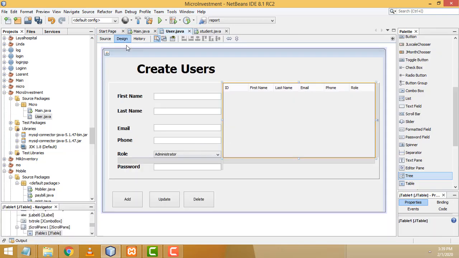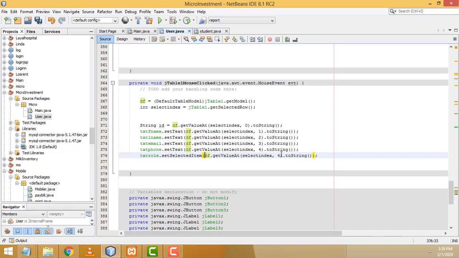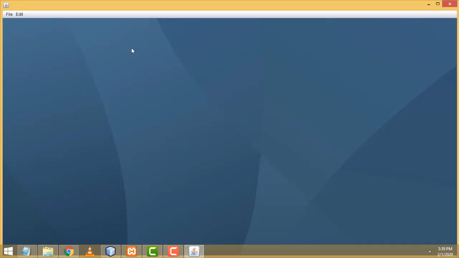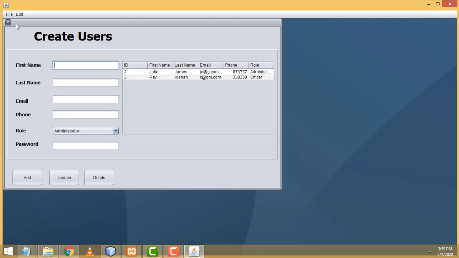This one should be 5. This is the thing we have to write. The password is not needed. Now let's check whether it's working fine or not. It's working.